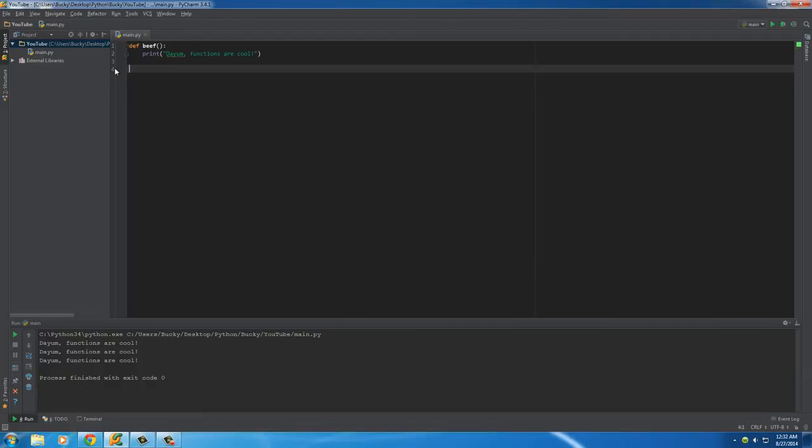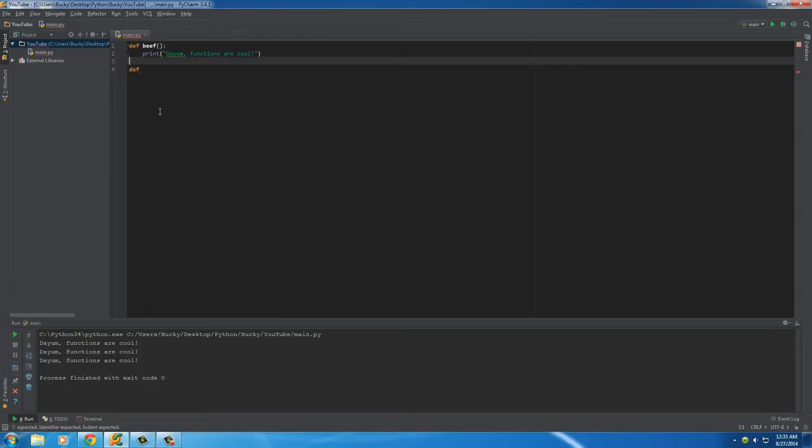Simple enough. So now let me show you an actual useful function, and I also want to talk about what these parentheses are right here. So we'll make a new function. Underneath it, give myself a little bit of space, write a new function, of course, def, and I'll just write Bitcoin to USD. So what this function is going to do is it's going to take a Bitcoin amount and convert it to US dollars. So if you're curious about how much one Bitcoin's worth, this function can do that for you.